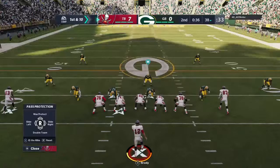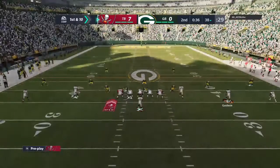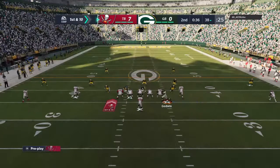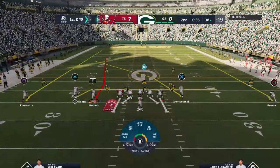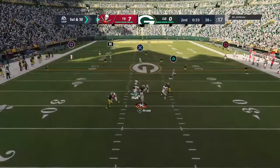The Bucs offense set to begin their next possession, and they're hoping to redo their efforts in the last drive when they got into the end zone. And just think of what it's like now on the sideline, because when you score a touchdown, you have to go over and look at the tablet and see what you did on the last drive. When you scored points, it's a whole lot better view than when you're trying to figure out how to fix things there. On 1st and 10, here's Brady.